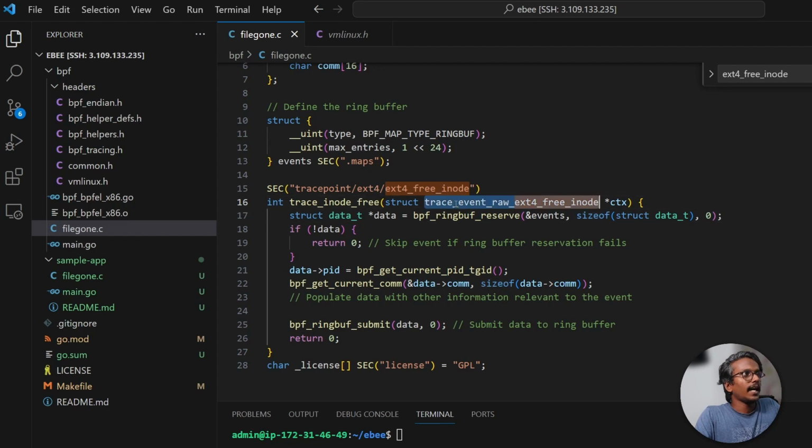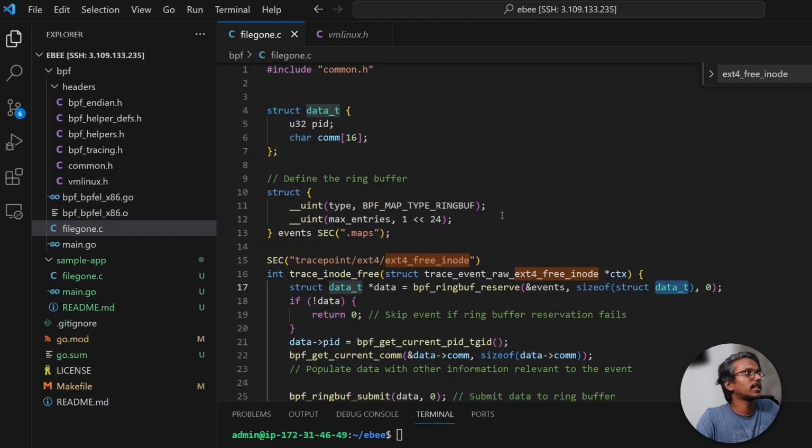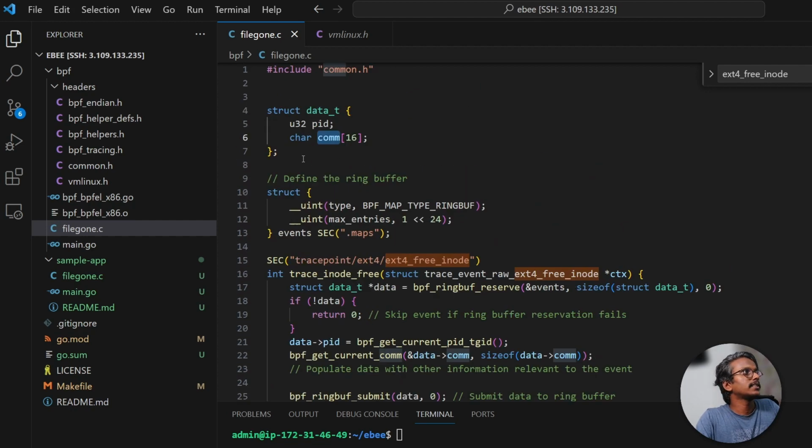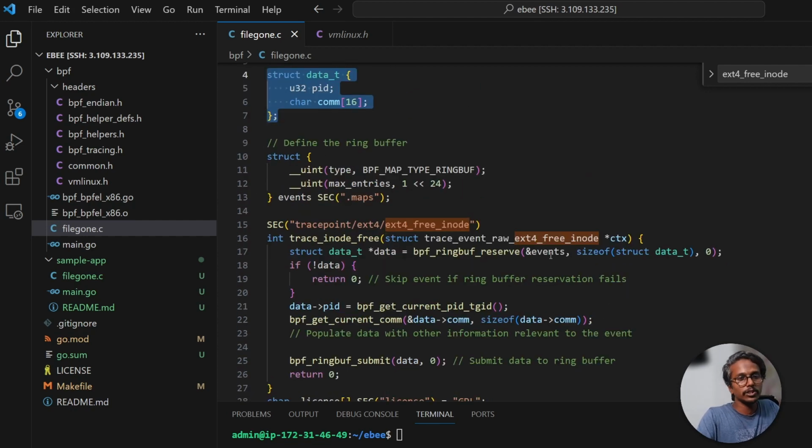Basically, I showed you the different data fields available for this structure. This is how the received data will look when this tracepoint gets triggered. Then here I am reserving space for the data with this structure. In the structure we have defined the fields PID and command, so to hold this much data, we reserve some space in the ring buffer.